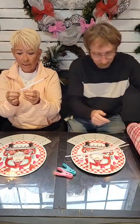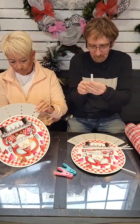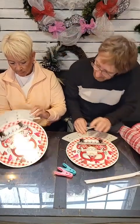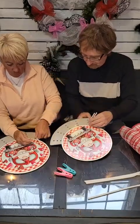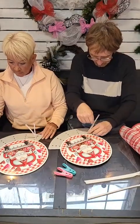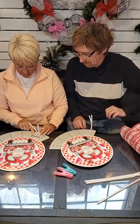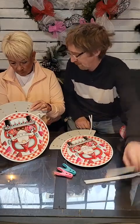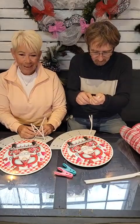Okay. Fold my tie wraps in half. I'm going to put a tie wrap in these top two holes, like this. And I'm going to do one twist, just one. And then I make it stand up like that. And then I'm going to put a zip tie in this one down here, these two. So we're just going to do all that. Zip tie or the chenille stems first? Chenille stems, yeah.